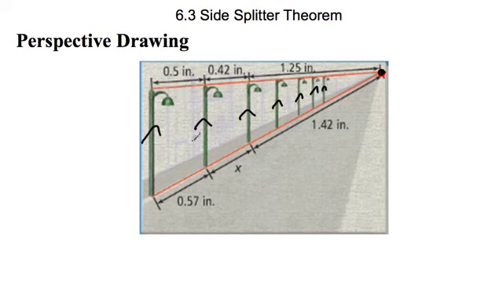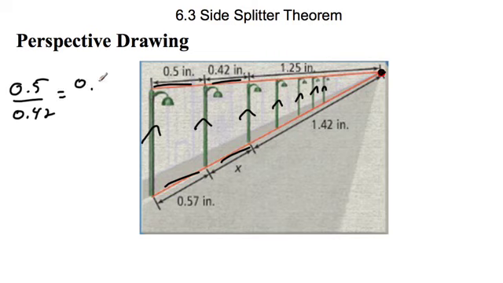If I want to find X, to make sure I've drawn. So what are we doing? With this perspective drawing, what's cool is you can say, oh yeah, this segment is proportional to this segment, just like this segment is proportional to this segment. So you can say 0.5 is to 0.42, just as 0.57 is to X. And then you can find X and you're good to go. So perspective drawing is pretty cool. The ending clip on this is pretty neat with perspective drawing.